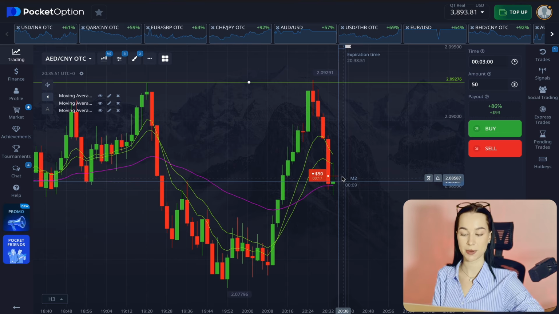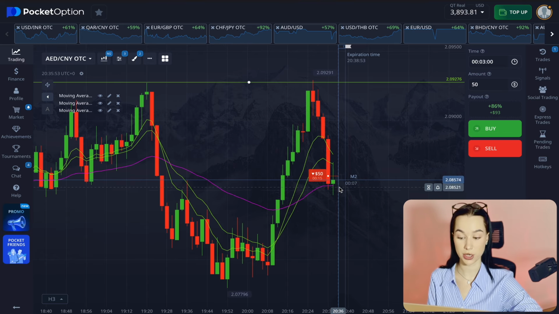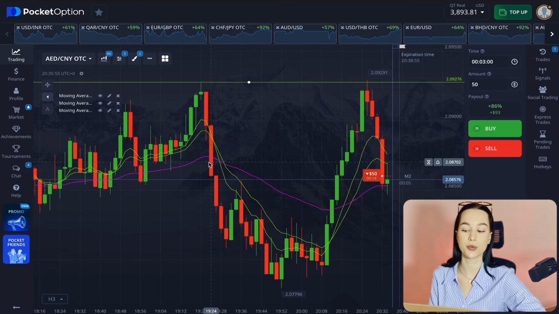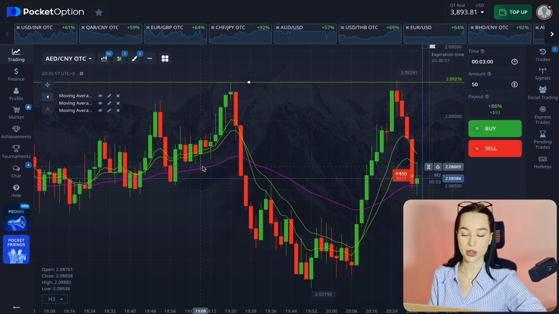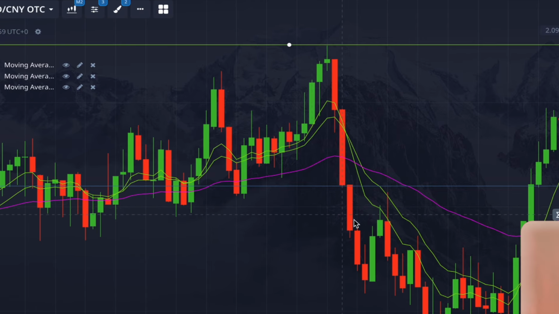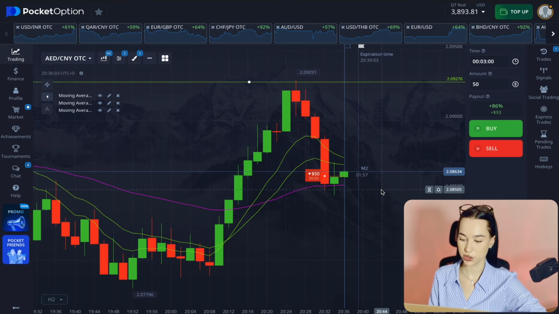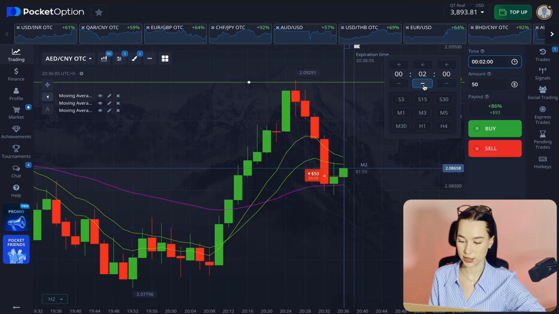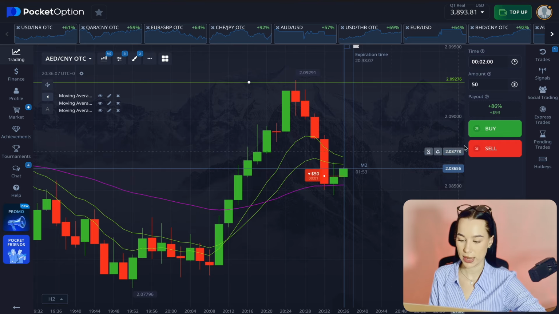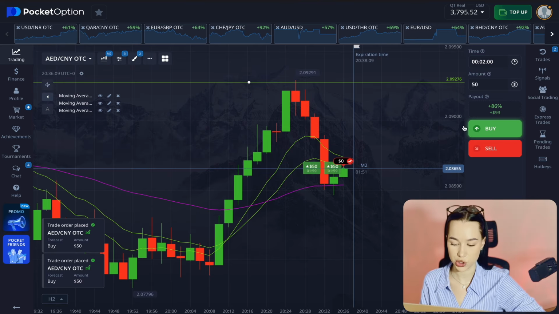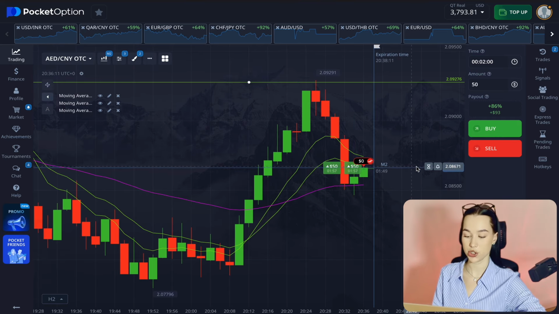So EMA is the exponential moving average that works pretty well, especially for scalping. So if you're, for example, trading with 15-30 minutes, this kind of set of indicators will probably not work well for that. So here, let's change the time to 2 minutes. This trade we're now closing, and we're going to open a buy trade here again as a catch up, for $50 each, two trades.